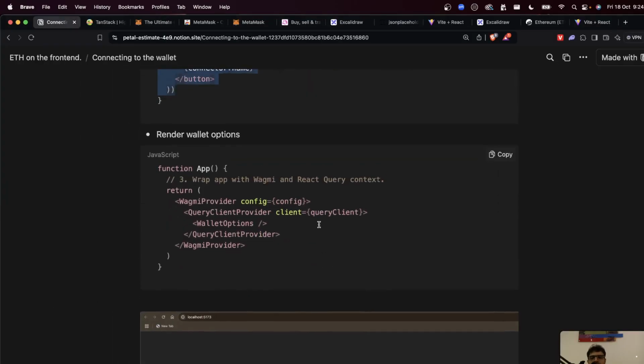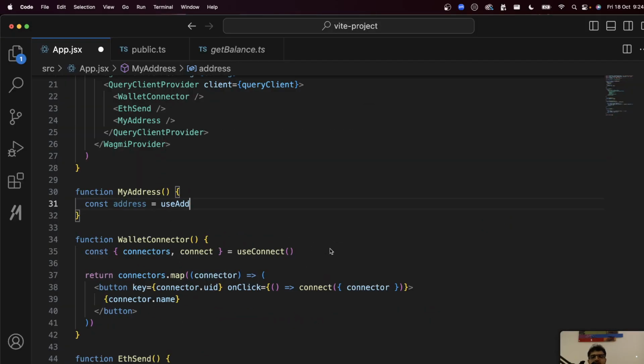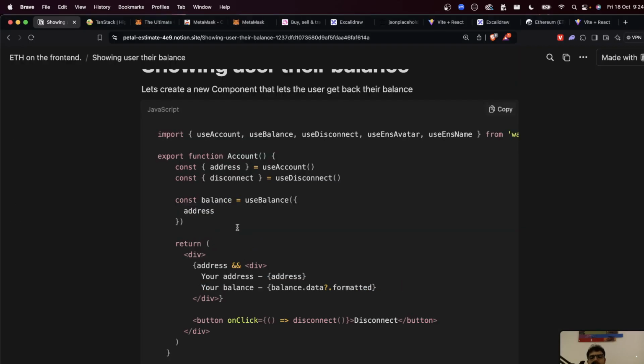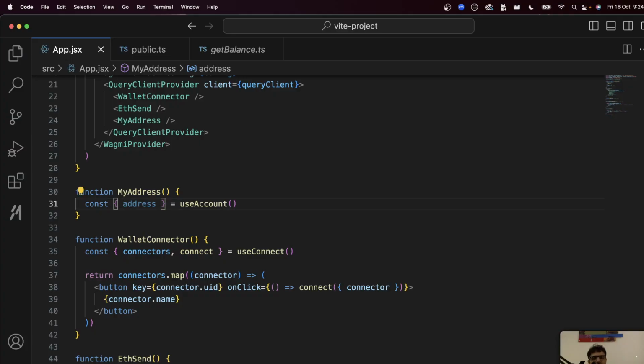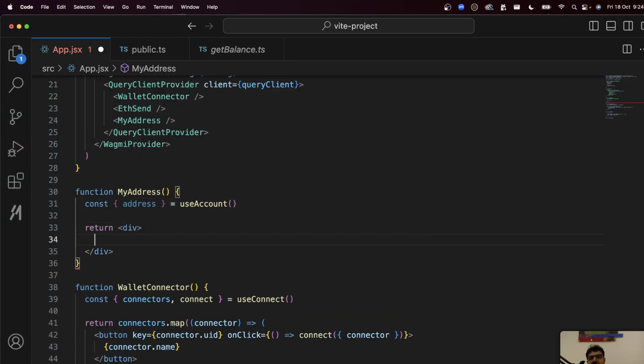What is that hook? useAccount, my bad. The useAccount hook will return you an address as a key of the object. And then I can simply render the address over here, hoping that is straightforward to understand.